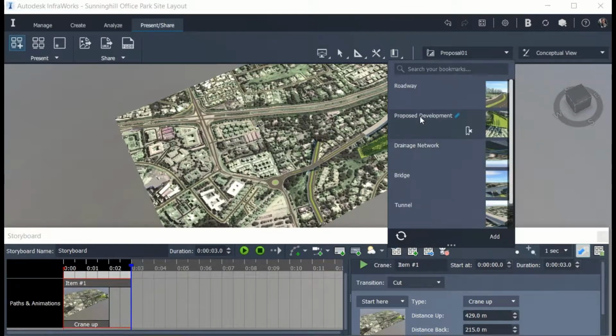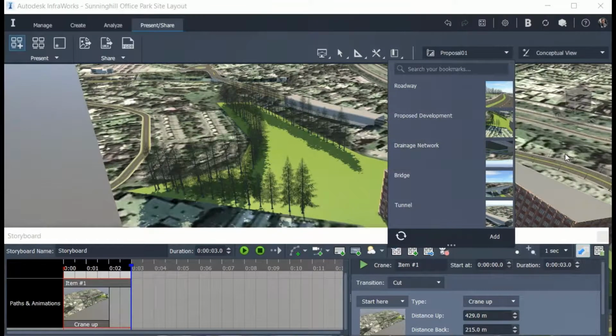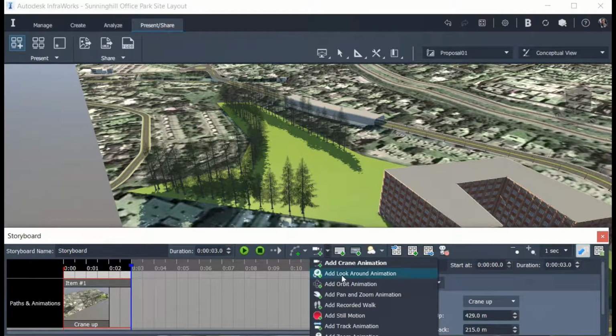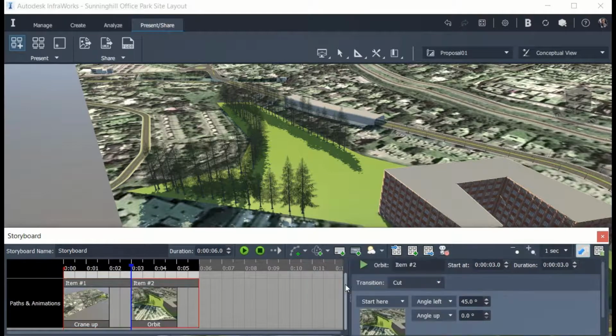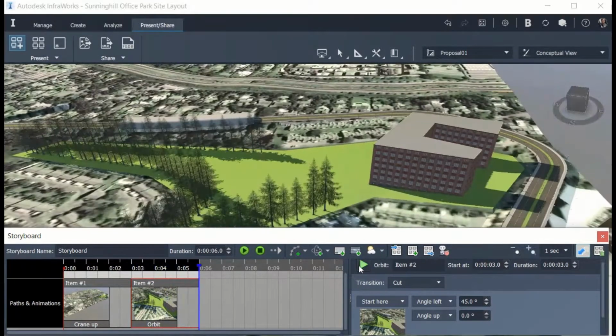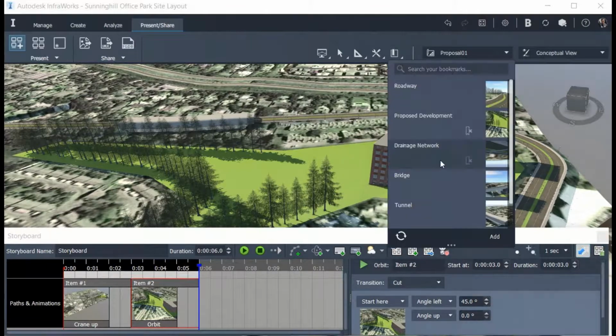So the next thing I'm going to do is go to the development, right? So again, let's have a look at what types of animations are in here. You've got a camera path, we're going to look at that later, but these are all pre-built in, right? You'll have to play around with them. This is the orbit one. So I'm dropping the orbits here. I'm happy with that. I can change the angle if I like, but let's just leave it, right?